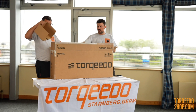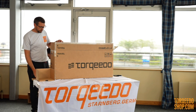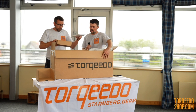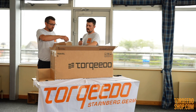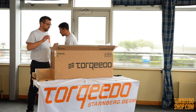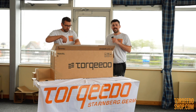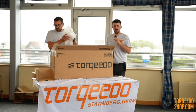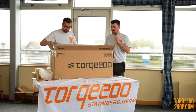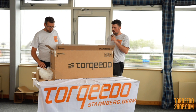They're pretty well packaged, so be careful when you're unboxing this. The first thing you'll come across is a box with the manuals in it, and there will also be a power adapter. The standard power adapters that come with the box are European and American plugs. If you buy it from the Torquido shop we will add the correct UK plug — it comes standard with an adapter which we think we can improve on, so we put the right power adapter into the box for you.